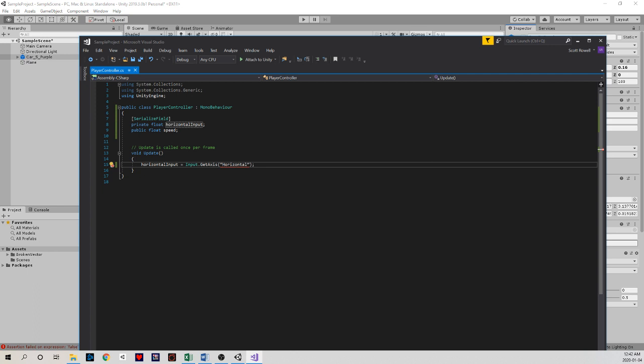Input.GetAxis("Horizontal"). How do I know what axis I'm looking for? Now, I know the problem here is that when I copy and paste information from Word, the editing gets a little bit off, so the spelling's actually right. Notice that I had to change these quotation marks, which is really obnoxious, but it's something that we have to work around sometimes. But what is this referring to? Input.GetAxis Horizontal. Well, let me show you.